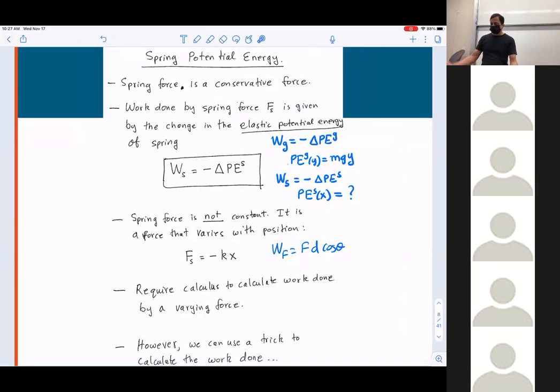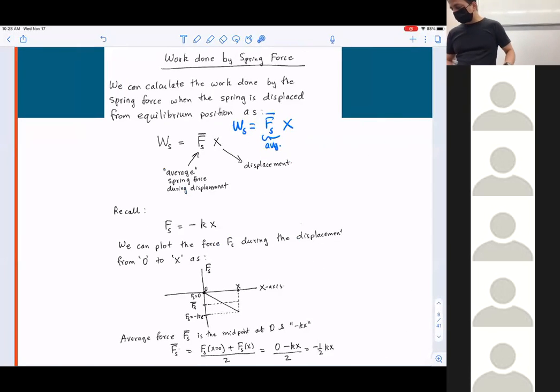If you've taken calculus, then you would do this using integral methods. But here what we're doing is equivalent. In the algebra way of doing it, we first figure out the average value of the force and then compute the work. So that's the statement here. We'll just compute the average value of the force and then multiply it by the displacement. And then that should give us the work done.